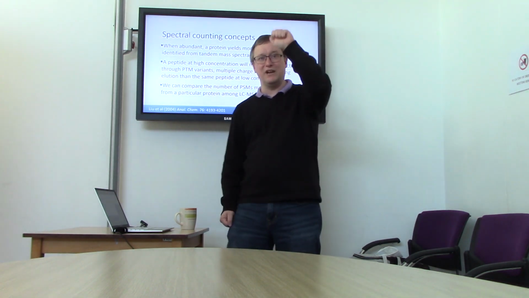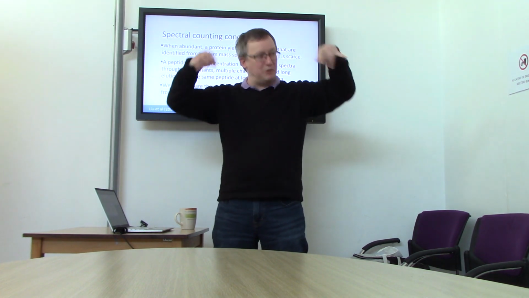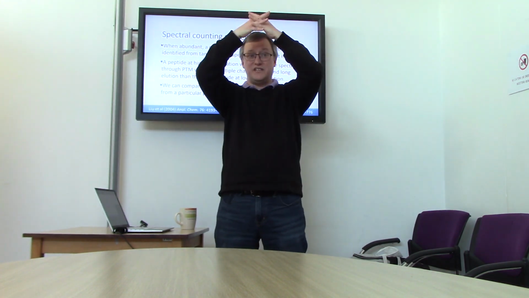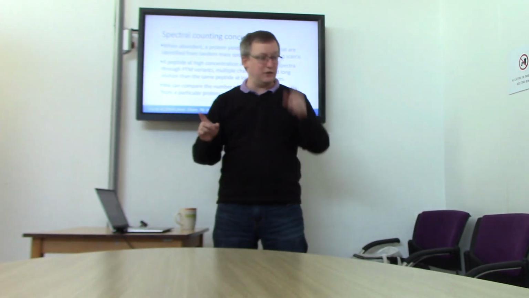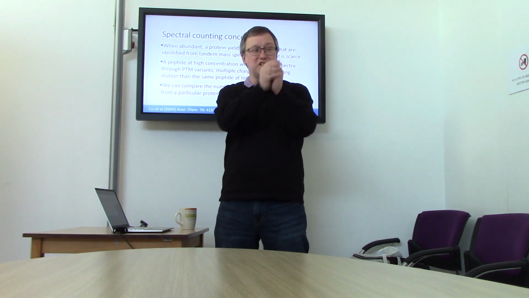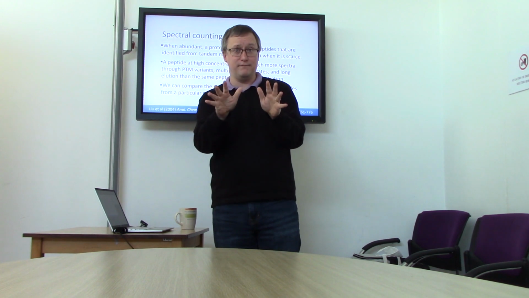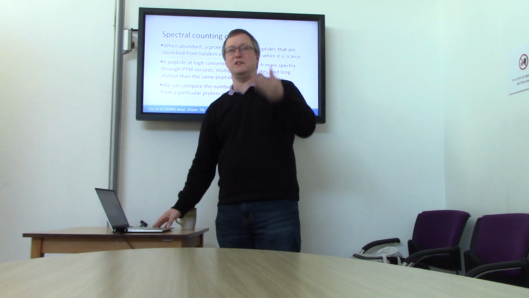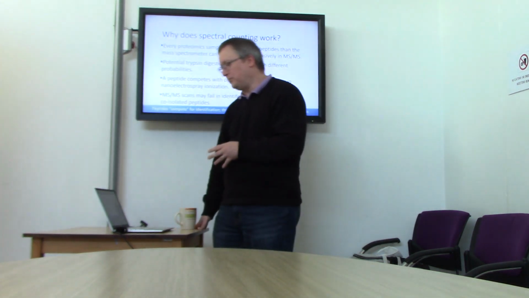Remember that for a given protein, we have multiple peptides that might be seen. For an individual peptide, we may have multiple PSMs that come out of it. We're going to aggregate all of that together at the level of protein. So if we had 5 spectra from this peptide and only 1 spectrum from this peptide, we're going to sum all of those together and say, for this protein, we have this many peptides and this many PSMs. Fair enough? Okay, so that's the most common way that we quantify how much of a protein is present in spectral counting. So why does it work?